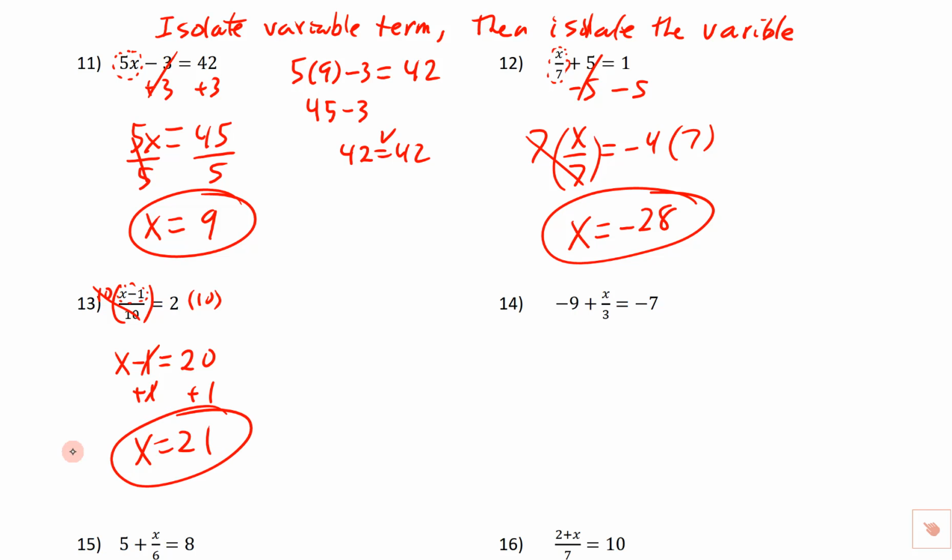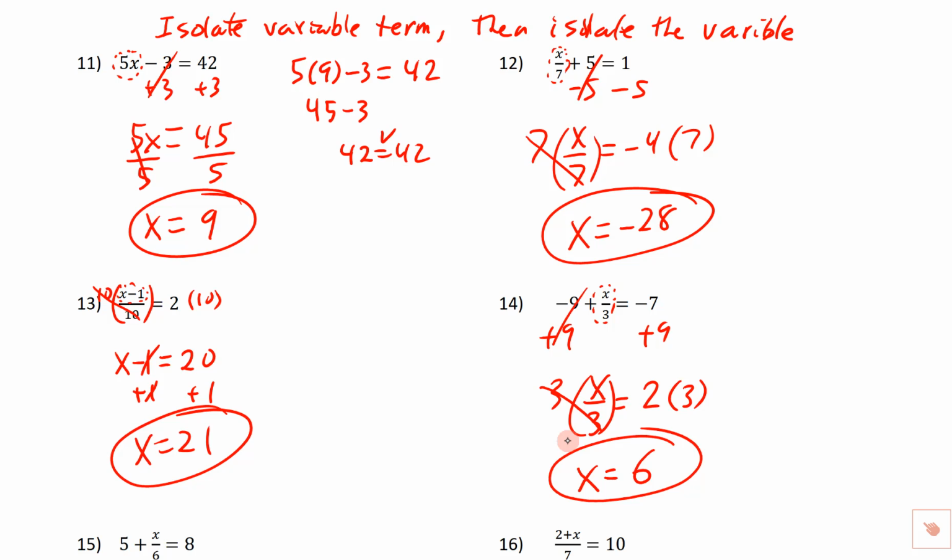And again, we could double check it by plugging that into the problem and see if it makes the equation true, but it will. Again, we want to isolate the variable term. There's the variable term. That means we want to get rid of subtracting 9. So we're going to add 9 here and add 9 here. Those are going to cancel each other out, so we get x over 3. And on this side, negative 7 plus 9 is a 2. We're going to undo the dividing now, so we're going to multiply this side by 3 and multiply that side by 3. Those are going to cancel, and we get x equals 6.